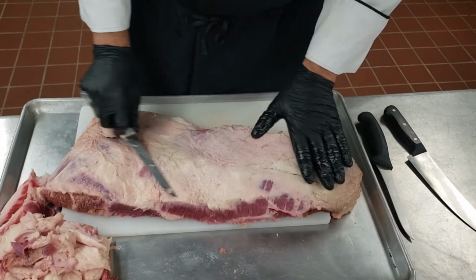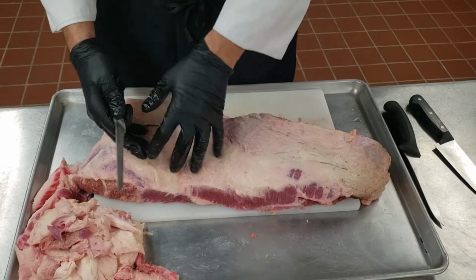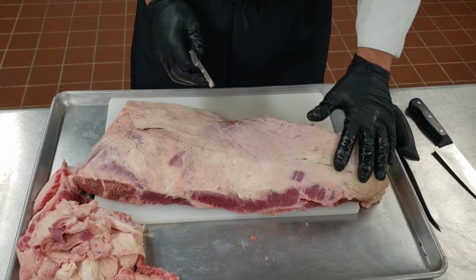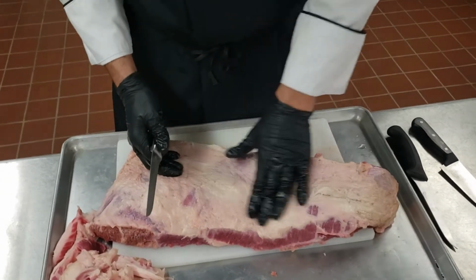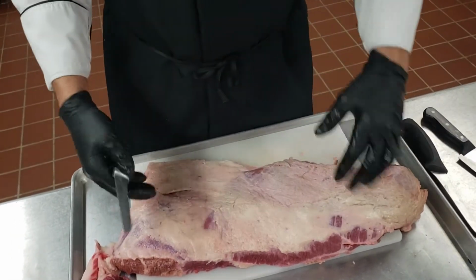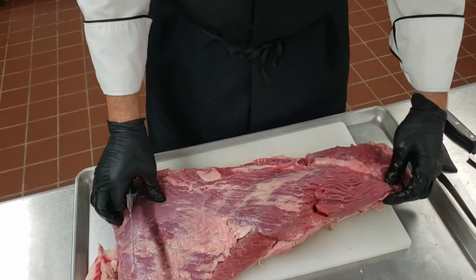All right, so I've got the top trimmed out where I like it, and a lot of this is going by feel. I'm kind of feeling across the top of the brisket, and I'm looking for any noticeably hard spots where that's telling me the fat is a little too thick. I've got down to about 1/4 inch across the whole top. Now I'm going to flip it over. We're going to look at the bottom of the flat, and I'll show you what I'm looking for here.